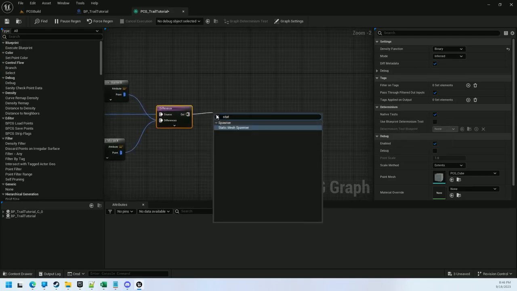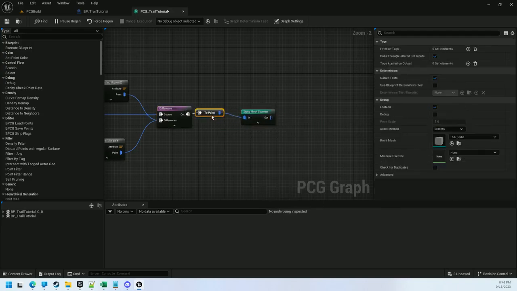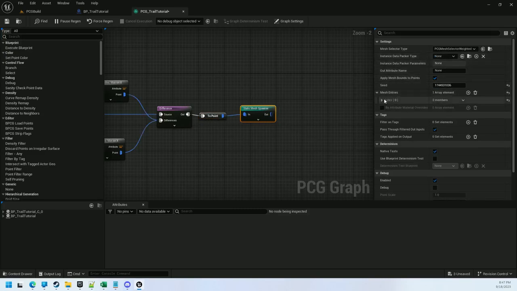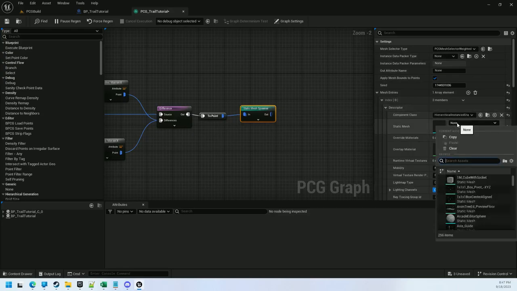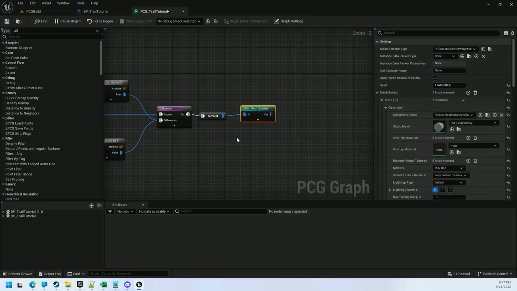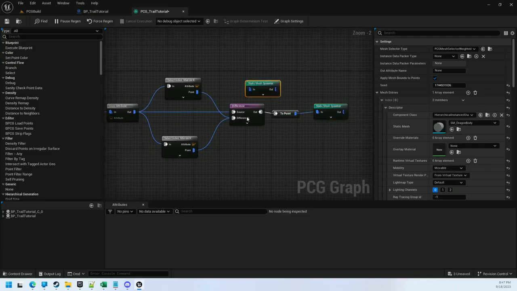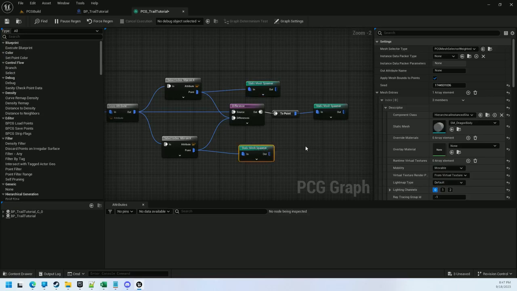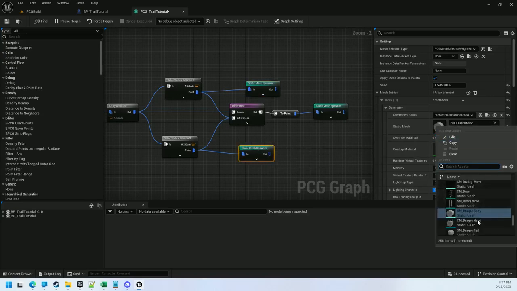and now I just have to have a static mesh spawner. It automatically creates a two-point node to show you what the data is. That's new in 5.3. And I will add a mesh entry of dragon body. I'll just copy these over here and hook them on up to each point. The max one, that's going to be the point farthest away from the start, so I'm going to make that the tail. And I'll make the head be the first point.